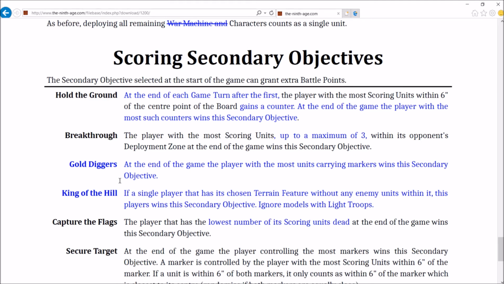A single player that has chosen this has its chosen terrain feature without enemy units. Okay, it's just badly written. You're just defending a piece of terrain. Basically, yes. If you have it and there are no enemy units in it, you get the secondary objective. So you have to take his and protect your own. Unless I've got a big scary Death Star. I keep harping on the Death Stars. When you pick your little forest, I'm going to pick your forest as well, and I'm just going to march over there and push you out of your little forest, and it's mine because it's both of ours. Exactly. And then by taking it, I win.